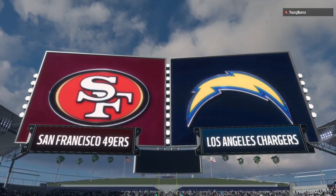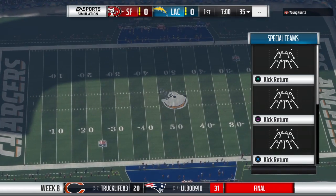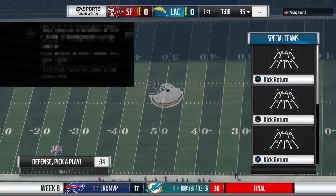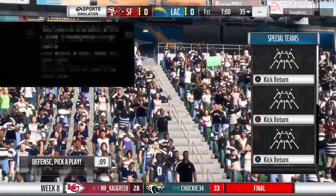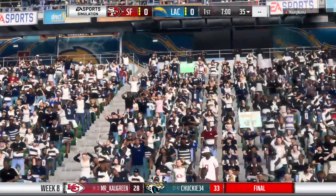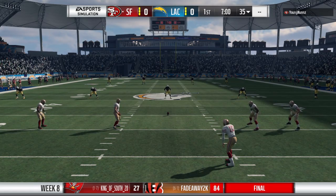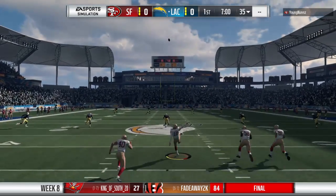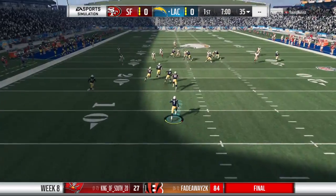The Chargers are top 10 in first downs, and they go up against a 49ers team that wants to control the game as well. Okay, Larry, we are a little less than 20 miles from downtown Los Angeles at the StubHub Center in Carson. Nothing like the fanfare of introductions to an NFL game, and that was in evidence a moment ago. Fireworks, pyrotechnics, you name it. This crowd is ready as their guys get set to match up between the San Francisco 49ers and the Los Angeles Chargers. This will be taken in at the 1.